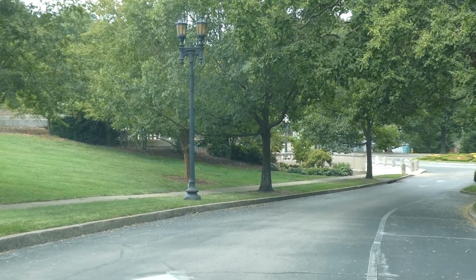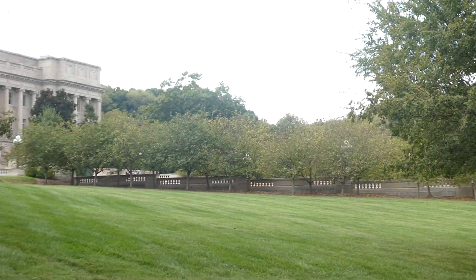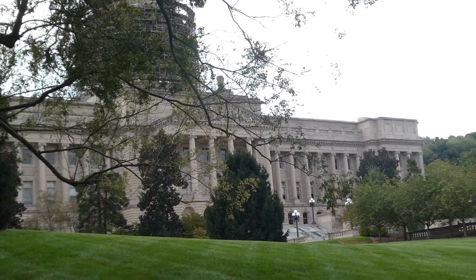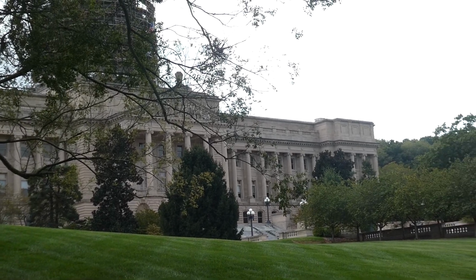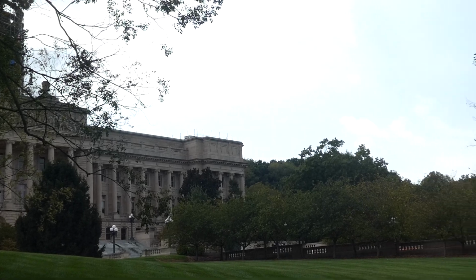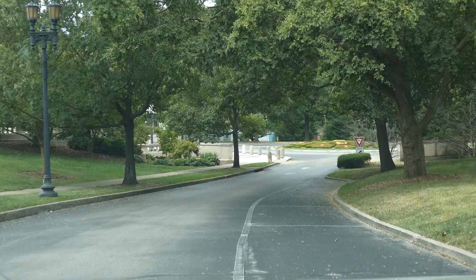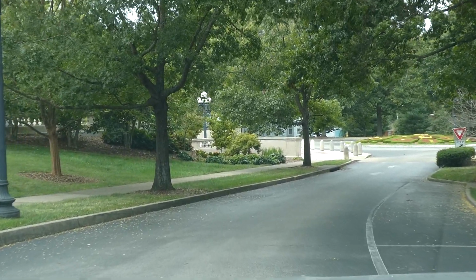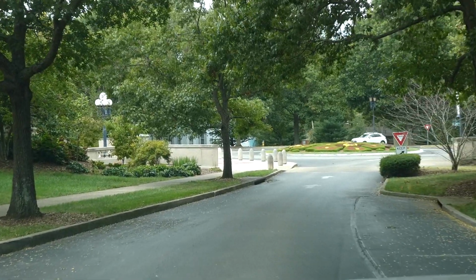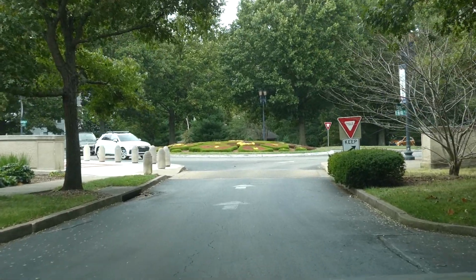So something that I do sometimes too, I've done it a lot, is I take pictures in this general area right here to get beautiful pictures of the Capitol building, you know. I've only gone up on the steps up there maybe a couple of times, maybe 3. And it's beautiful when you do that, you know. And in the spring, they have beautiful flowers up there. I don't know what they have this time of year. And those trees that have the white blooms on them, maybe Bradford pear or something, I'm not sure. And that's always really beautiful. Really beautiful.